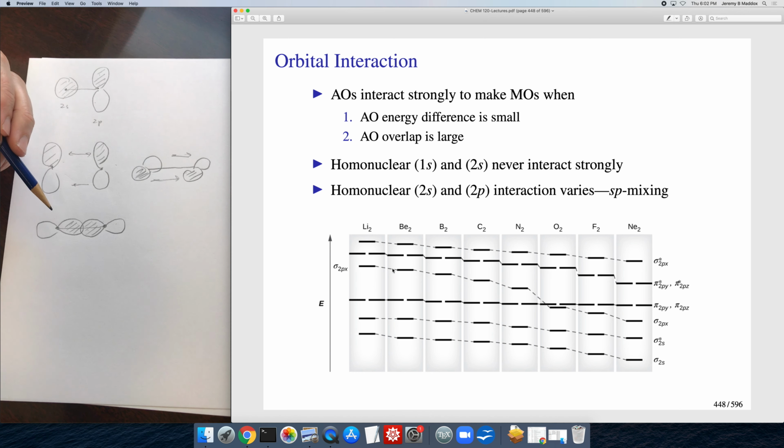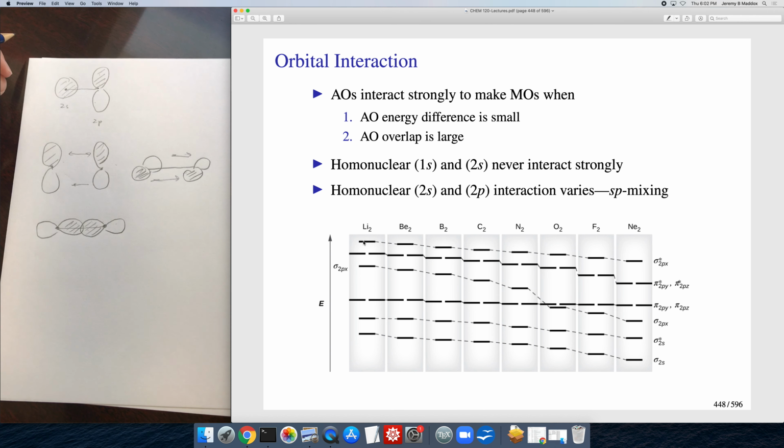And you see that those involve a fairly dramatic drop in energy compared to the others as you go across the periodic table. So much so that you have this sort of crossover where before you get to that point, the pi orbitals are lower in energy for nitrogen through lithium, but as you go past into oxygen, fluorine, and neon, you see that the sigma bond is lower in energy than the pi bonds.